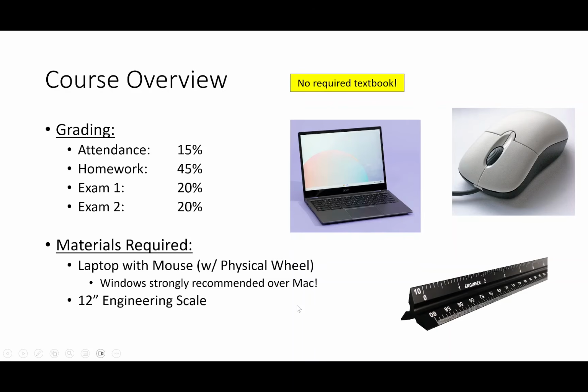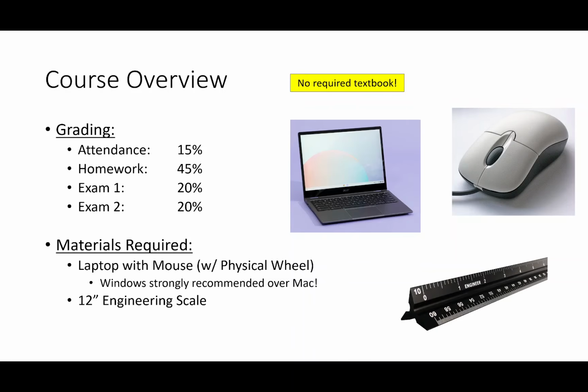I strongly recommend that you have a mouse with a wheel because you can scroll the wheel to zoom and you can press in the wheel to pan images. And being able to pan and zoom quickly with the mouse will save you a lot of time on homeworks and exams. So I really strongly recommend it, okay? I do strongly recommend Windows, to be blunt. If you have a Mac, we can make it work, but Windows does help. I'm just going to be honest.